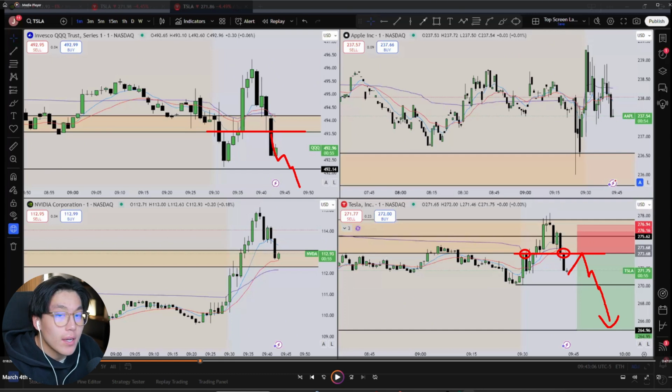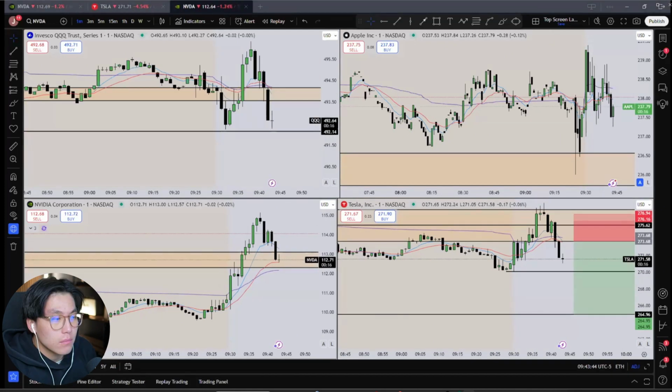The reason why I got a more aggressive entry instead of waiting for the retest was because the higher time frame was bearish. It rejected off of your previous day's low. The Qs were showing weakness as well. I didn't want to miss out on this huge trading opportunity because there was a big gap towards the downside, and I was going to be looking to add on all pops as well, risking off that 275.